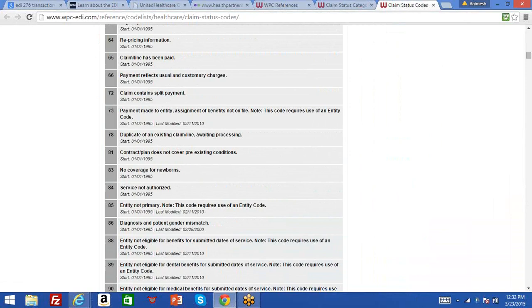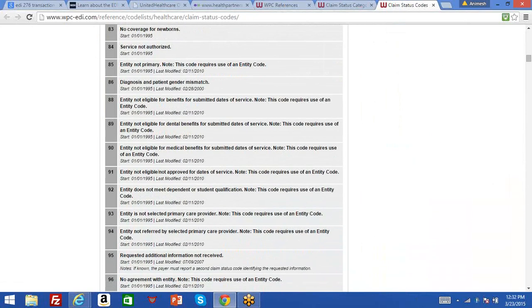So this is exactly how any payer is utilizing the data, and that is the value of EDI. No matter which state you are working in, if you are utilizing the electronic data interchange transactions, you must abide by the rules which are published on the WPC website under all the EDI messages. You have to follow all these different translations.